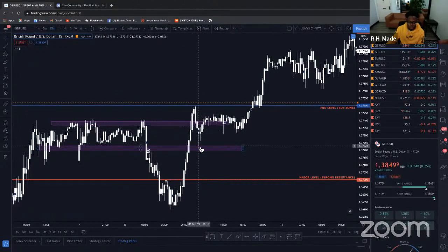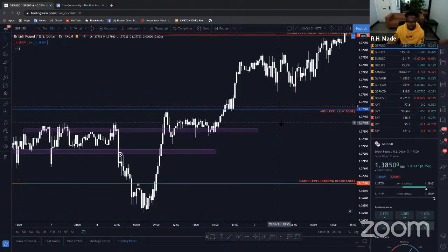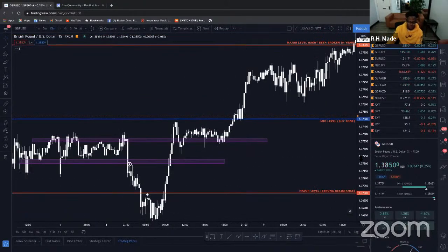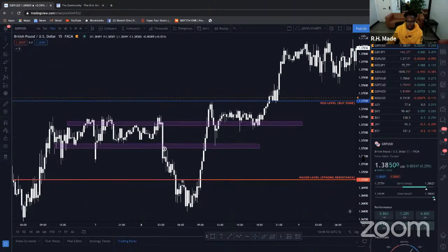They bought this right here, and then it just consolidated a little bit again, and then it finally broke to this buy zone. So I didn't buy it here. At that point, I just switched my buys. My buys for the whole week was a bear. I mean, it was buying, but I just wanted to scalp it down for a sell just to get a little bit more profit going down.